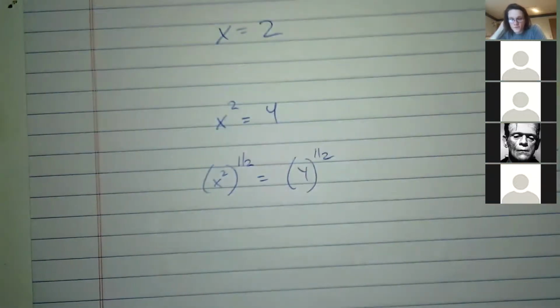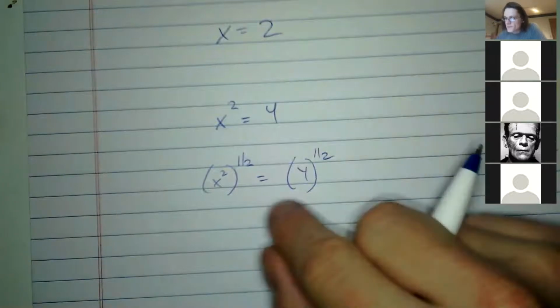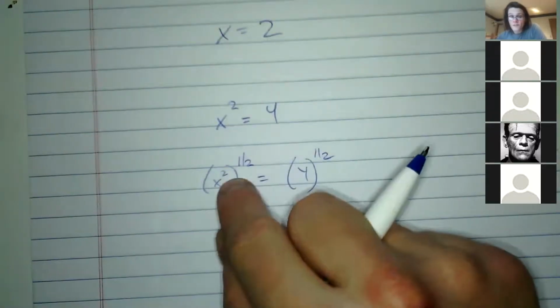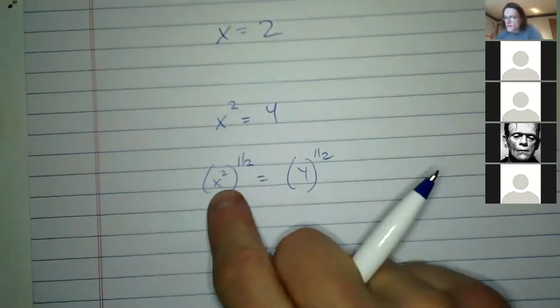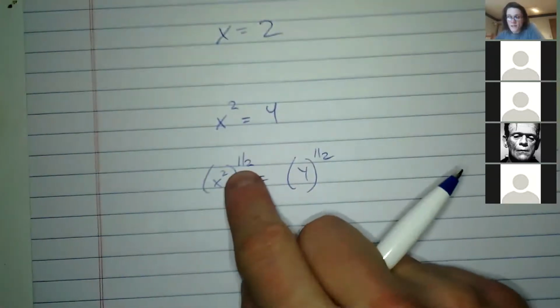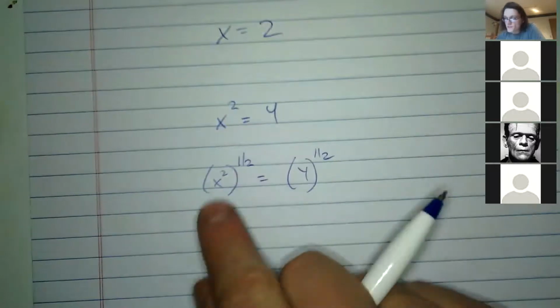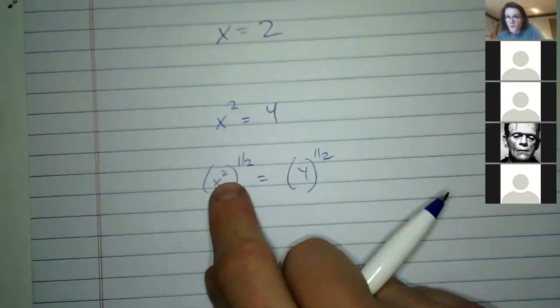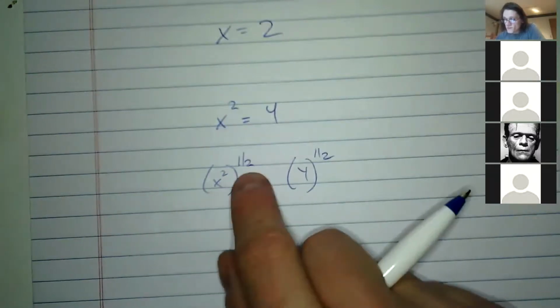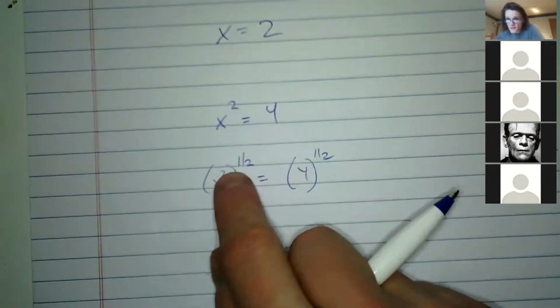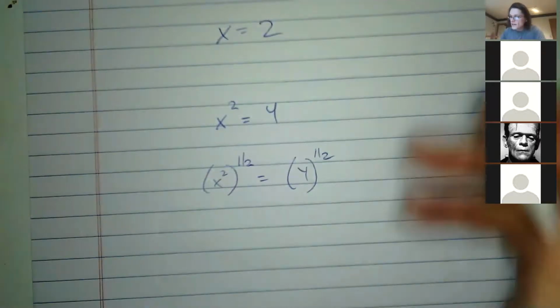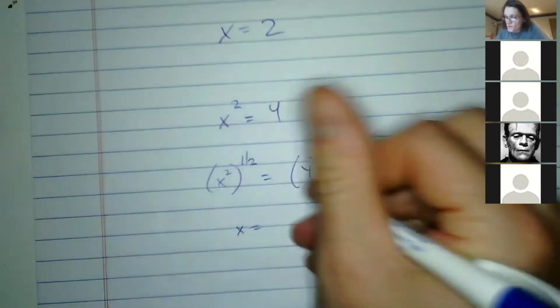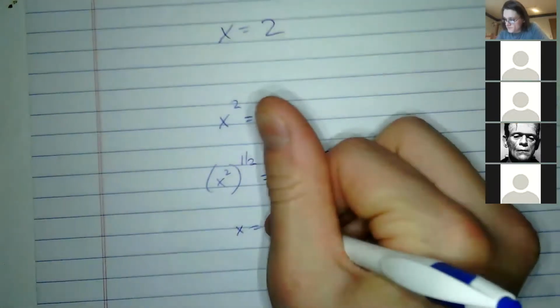And what you're doing really when you do this is just like when we talked about with exponents. When you have an exponent to an exponent, you multiply the exponents. So the reason the half exponential power is the opposite of a squared power is because when you raise the one to the other, they multiply and you get 1, so they cancel each other. So you can think of them as inverse operations. The one is undoing the other. So I have x equals just the square root of 2, which is plus or minus 2, depending.